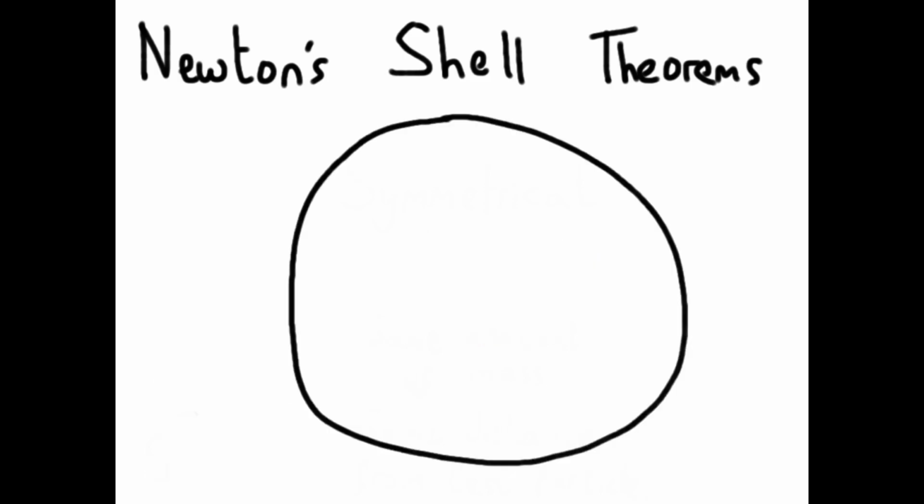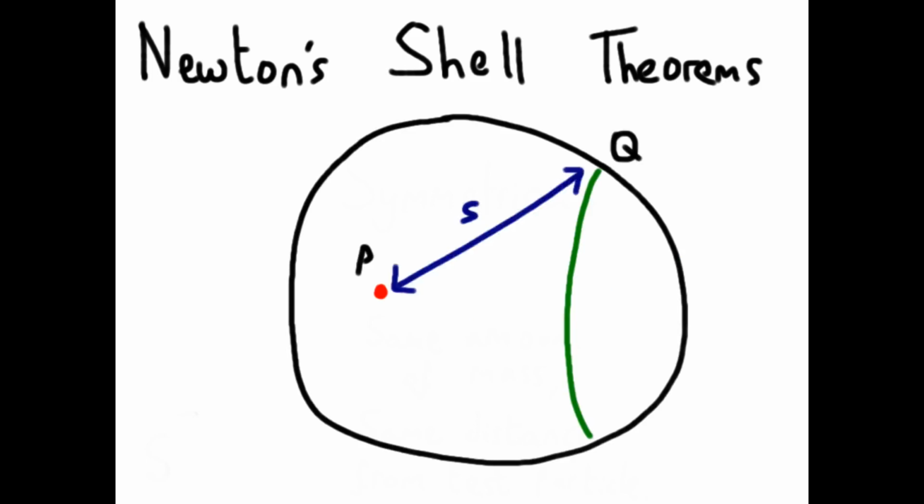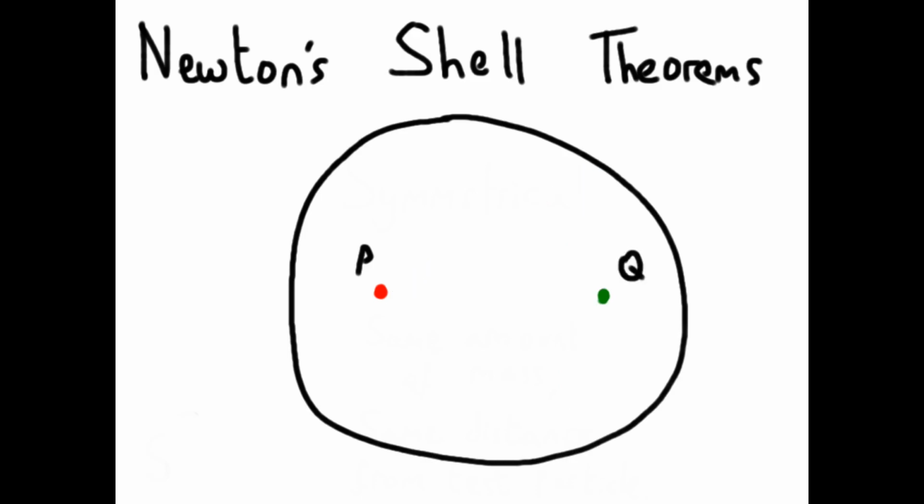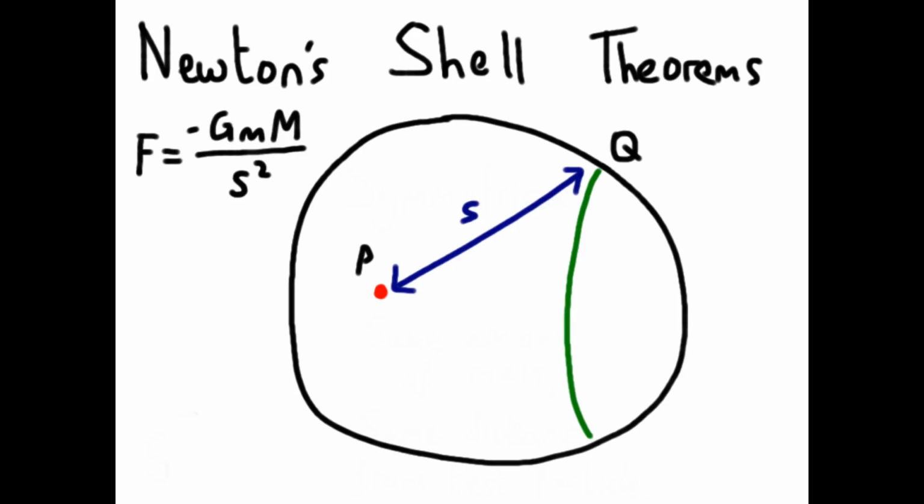Let the test particle be located at point P, and let Q be a ring of points on the shell that are all equidistant from P. This means that the horizontal forces for each particle on Q are all equal. We can therefore model Q as a particle located at distance s from P, meaning we can use Newton's law of gravitation, where the denominator will be s squared. Big M will be equal to the mass of Q, which, assuming uniform density, will be proportional to the volume of Q.